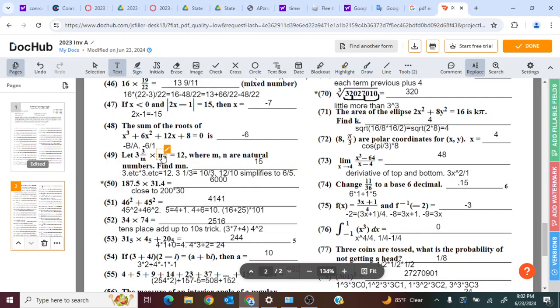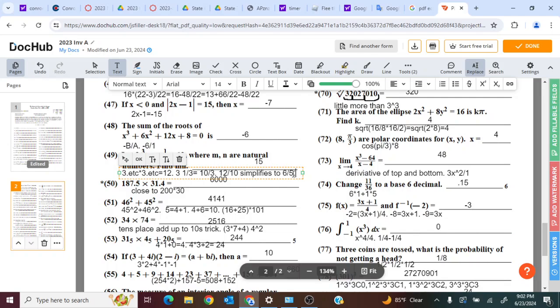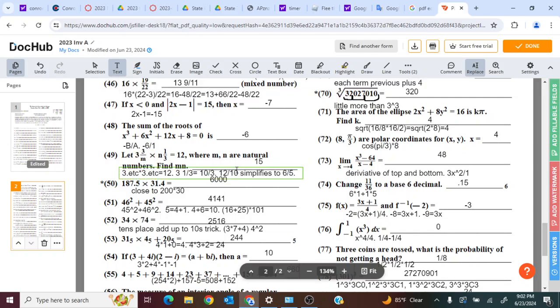And now you have to convert this to an improper fraction, 10 over 3, and then move it over. So 12 over 10 times 3. You only need to worry about what's on the bottom, though, because that's what we're looking for here. So 12 over 10 simplifies to 6 over 5. So your denominator in this case is 5. So you just have, wait, oh yeah, because we're multiplying, 3 times 5 is 15.